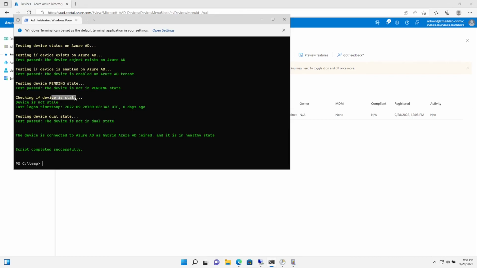It also verifies that the device is not stale and not in a dual state. Currently, our device is in a healthy state and we are good to go to ship it to one of our users. So once users sign into this device, they are going to have a primary refresh token issued successfully. That's it for Hybrid Azure AD Join for managed domains.